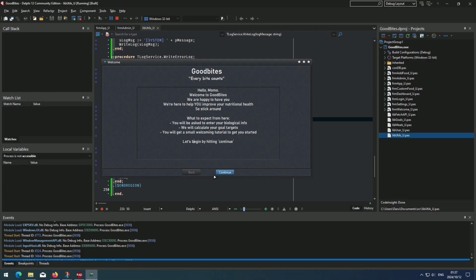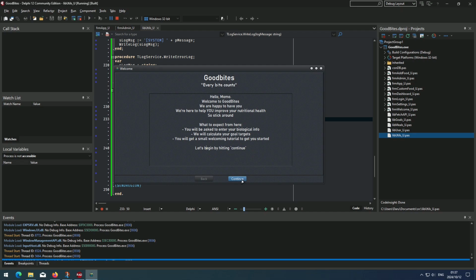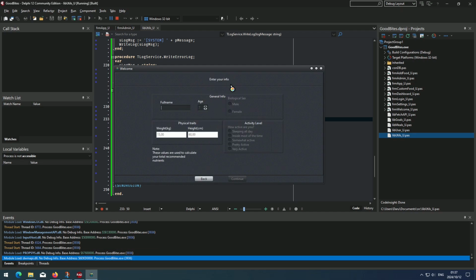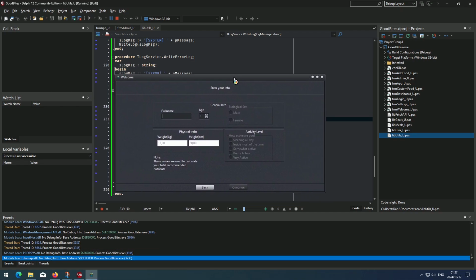Just had to move my microphone. When we hit continue, we get moved to the next section here. So now we're being prompted for our information. Classic, 28.